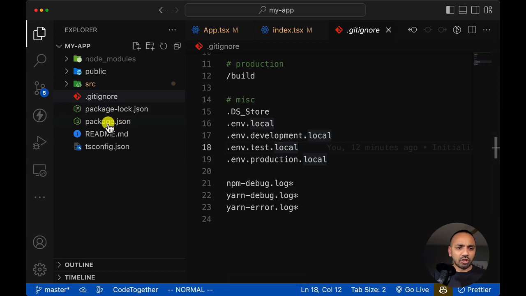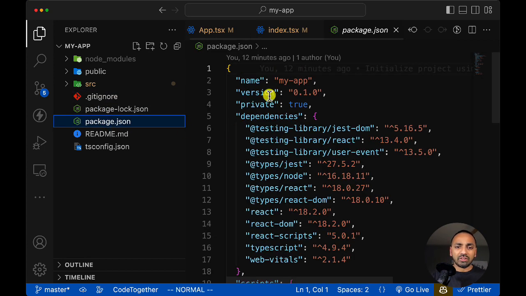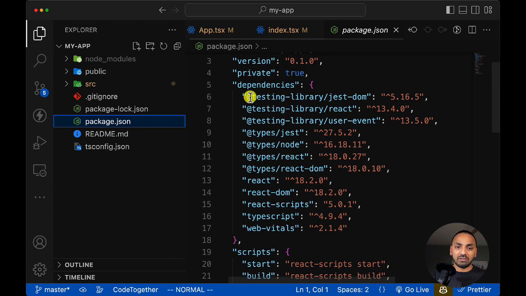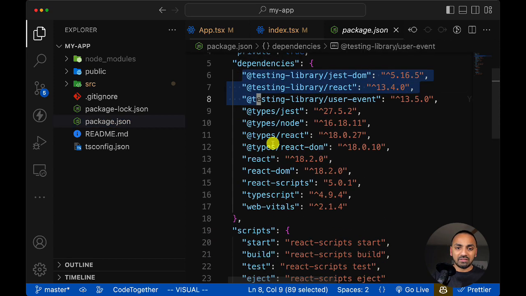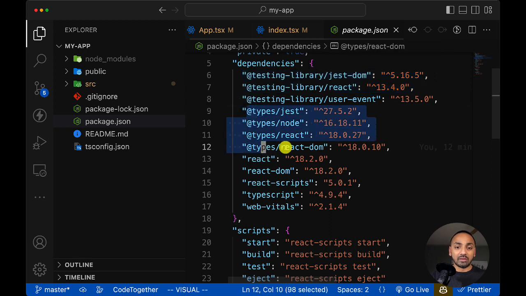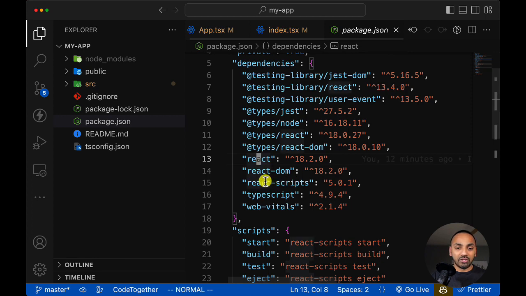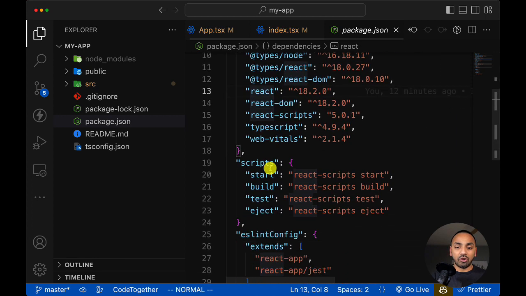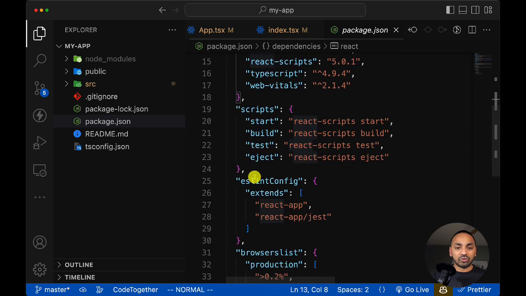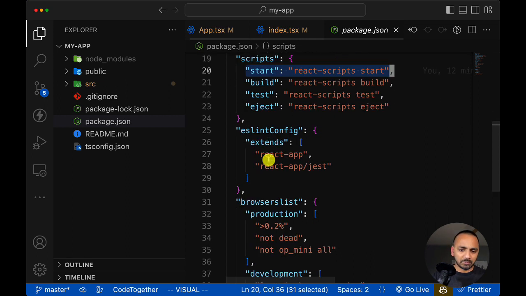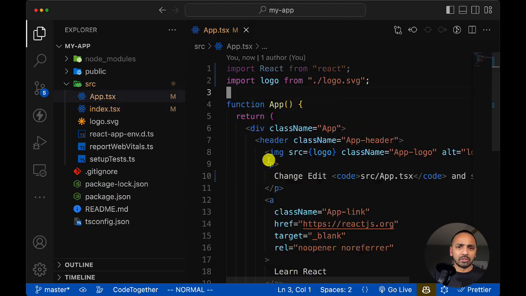And then we have package-lock and package.json. We have worked with those before. You can see in package.json, we have tons of dependencies already installed for us. Some of those dependencies are types, which are basically TypeScript types coming from different libraries. The React library is there, React DOM is there, react-scripts is there. So tons of libraries automatically added for us. And there are a few scripts. We just used one, npm start, which created the server for us and started the web server. There is a build command that we can build a production build with. We will be using that in the future. And test and eject, we won't be working with those too much. All right, with that out of the way, let me close a few files.